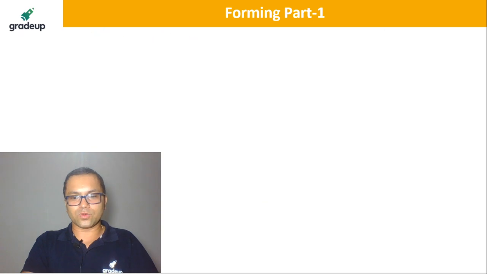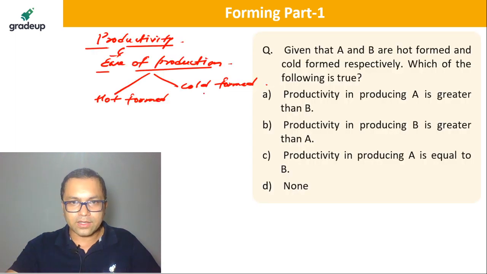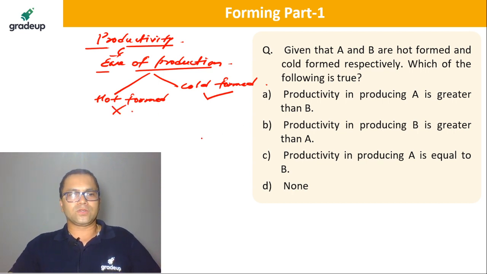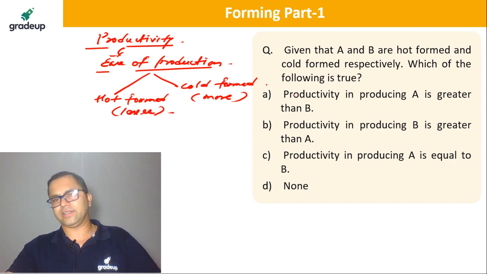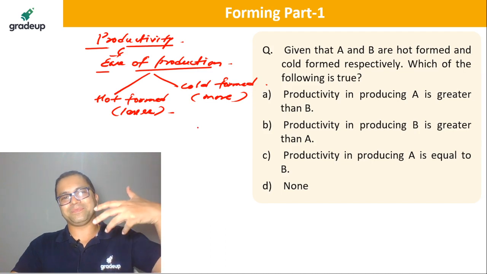What is the meaning of that? So ease of production is better in cold forming. It's not good in hot forming. Are you getting this? I have shown you a video, guys. So cold forming will have more ease of production, and hot forming will have lesser ease of production, isn't it? It's very difficult, hot forming, really very difficult. It's also very dangerous, right?